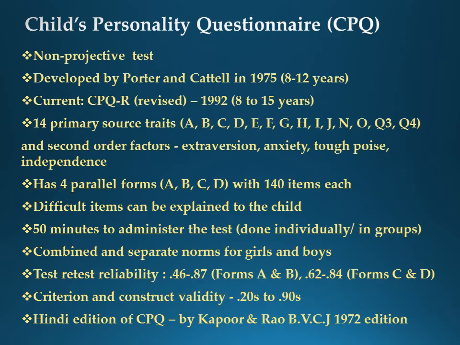Now, in terms of looking at the Indian context, there is a Hindi version of the CPQ available, which was created by Kapoor and Rao. It's called the BVCJ, which was made in 1972. And it has been used in a couple of settings. If I'm not wrong, I read some of it in some of the tests and studies that I was reading up on.